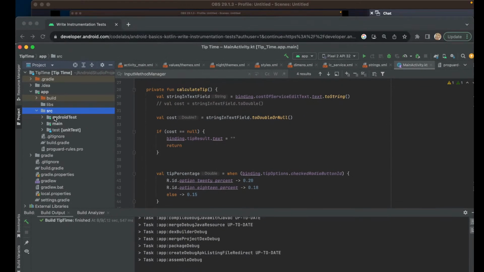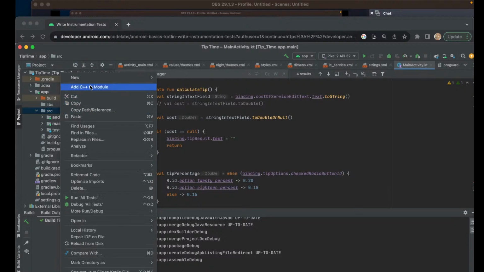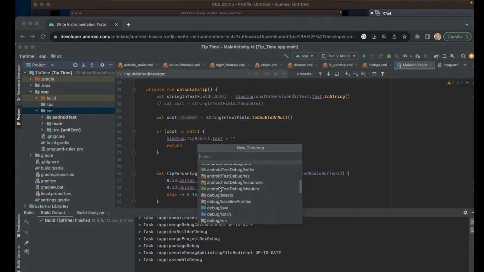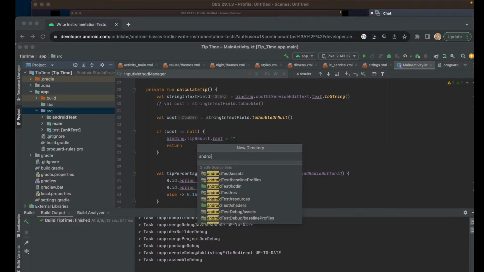Okay. New directory. Android test. Android tests.